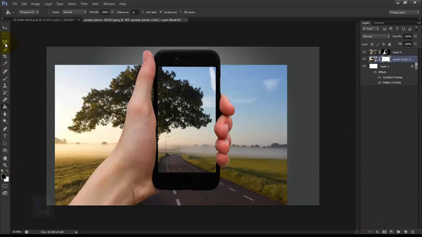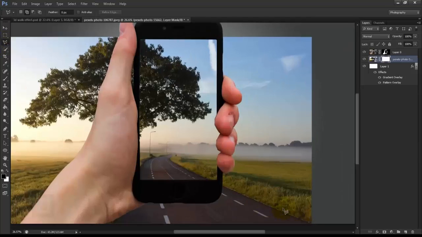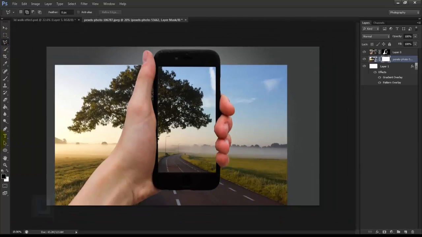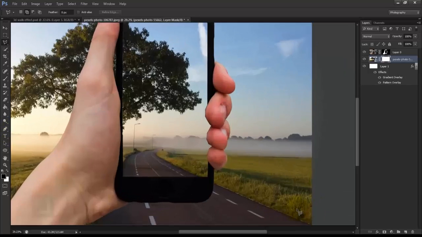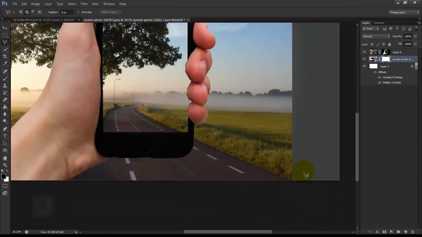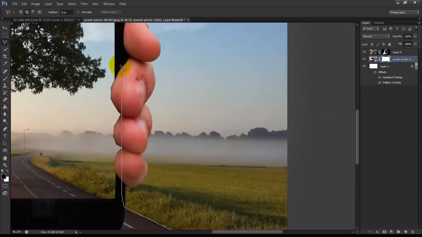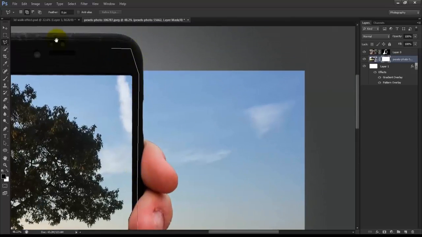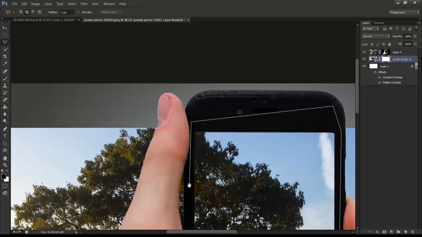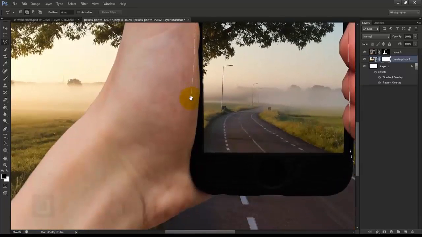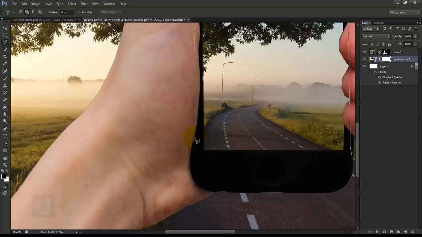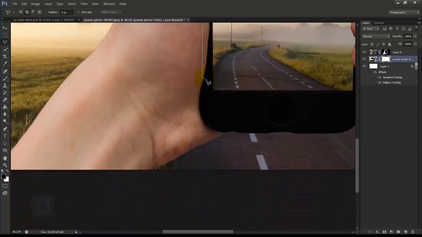After that, get your polygon lasso tool and start making selection. And again, for the curved shape like this, I will recommend using pen tool if you know how to use it. But if you don't, then this is your best option. So I'm gonna go and start my selection from the edge of the road and start doing it. And here you can simply just go and make the selection like this, go outside, and here keep it here. And here I'm just gonna go and make a selection here like this.